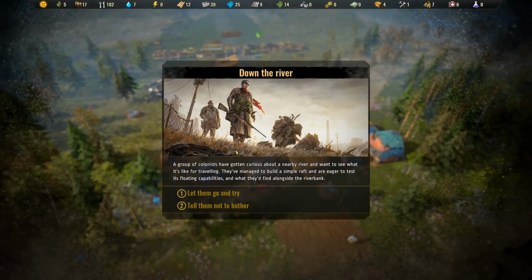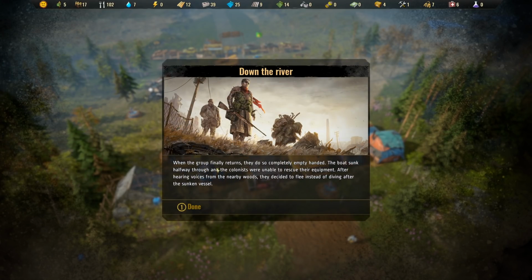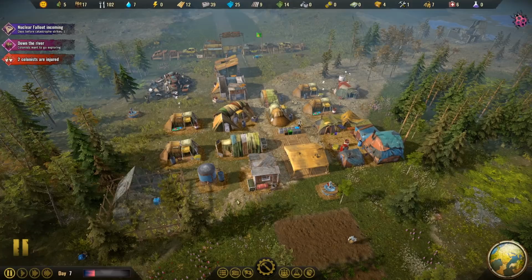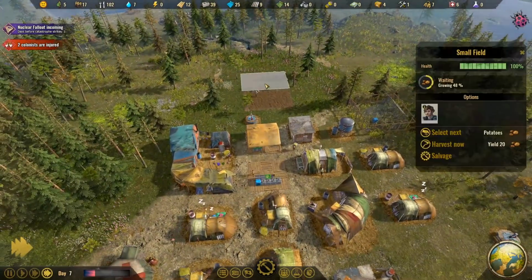Colonists want to go exploring. A group of colonists have gotten curious about the nearby river and want to see what it's like for traveling. They've managed to build a simple raft, eager to try its floating capabilities. All right, go ahead and try. They do so empty-handed. The boat sunk halfway through. Decided to flee instead of diving after the sunken vessel. That's unfortunate. So they lost their equipment. So not every outcome is good.